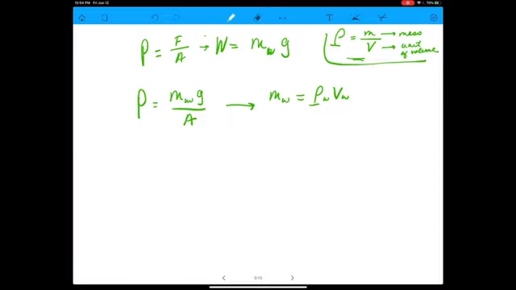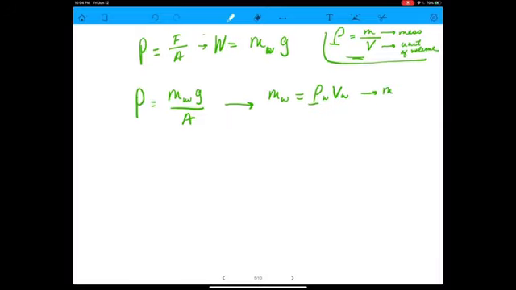And then plugging in mass times whatever we got here into the mass of water, into the previous equation, we can get this new fun equation here. P, or pressure, equals density of the water times the volume of the water column times gravity over the particular area on the brick. Now, at first glance, this appears to have only made the formula more complex, but something magical is about to happen, you'll see. We have volume in the numerator and area in the denominator. We're going to try to cancel something here to simplify things.